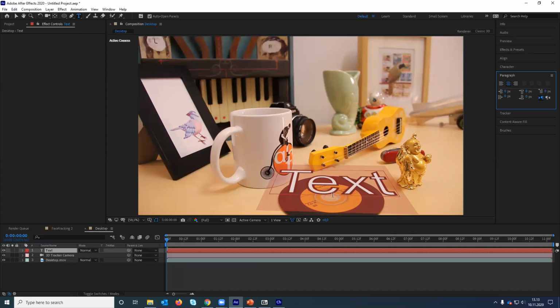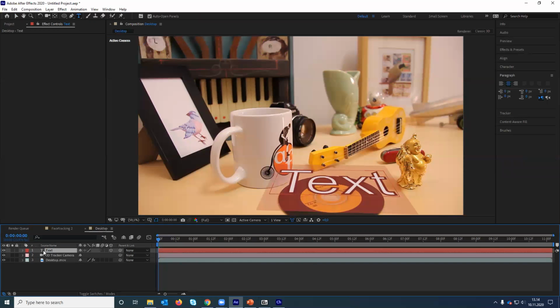And because this was a 3D camera tracker, all this content which can be added to the clip, that is 3D as well. So this one, it's automatically a 3D layer in here. We cannot see, or at least I cannot see, because I need to click toggle switches and modes down here. And over there you can see this cube already clicked on.